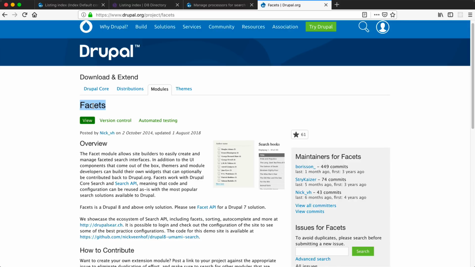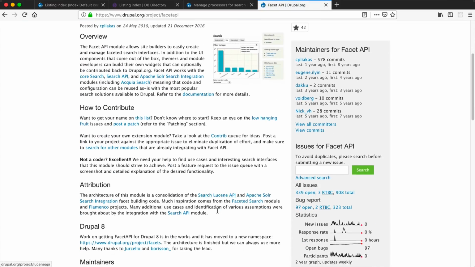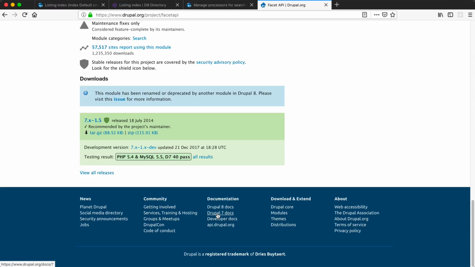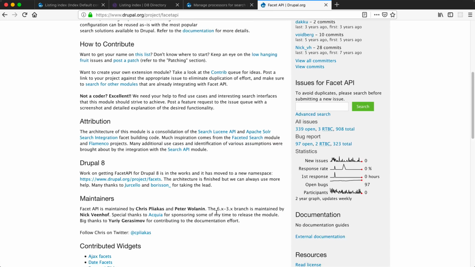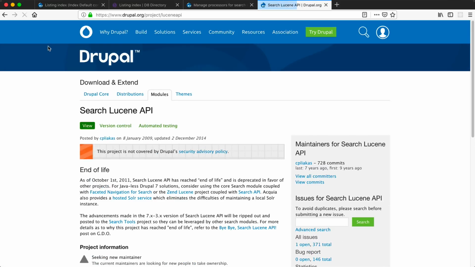It seems like every single version of Drupal, they change it. So in Drupal 7, it used to be called Facet API. In Drupal 6, was there a Drupal 6 version? No, in Drupal 6 it was something else. Search Lucene API. No, that's right, it was this, because I've written about this.